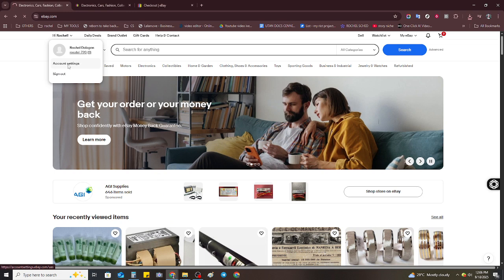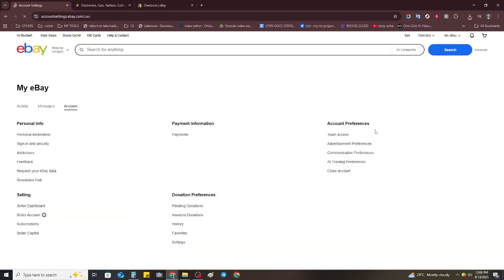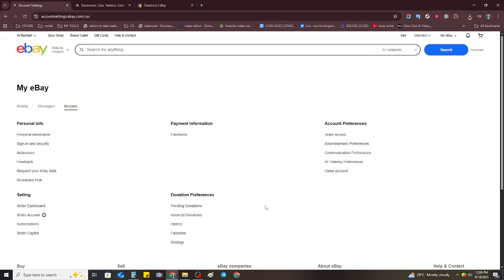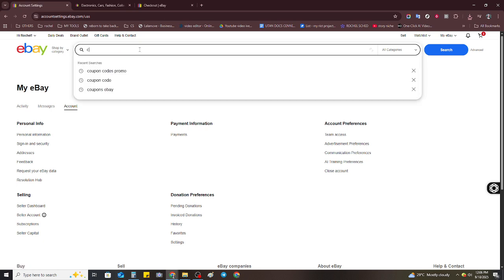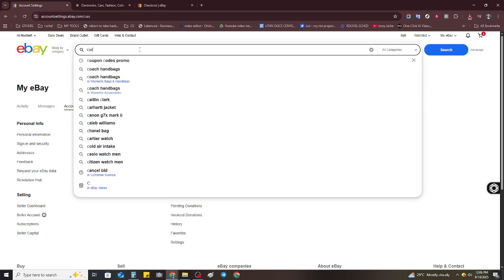Finally, right after you select your currency, the page will reload. You'll notice that all the prices across the site now reflect the currency choice you've made. This quick refresh ensures that every listing you view from now on displays prices in your desired currency, making your shopping experience seamless and personalized.